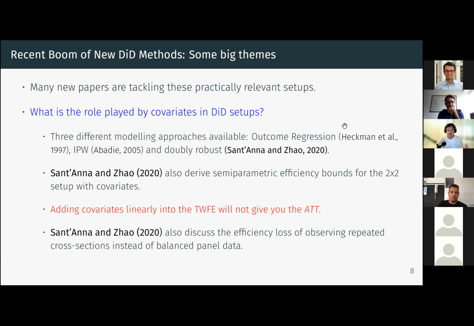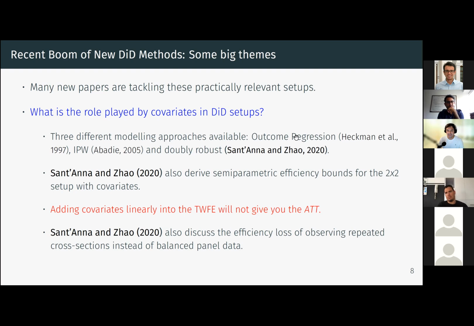And run a regression for the first difference of the outcome against covariates on the treated units. You do the same thing now for the untreated units. Subset the data to only look at untreated units, run an OLS if you want in the untreated units, right? And the outcome is going to be the first difference of the outcome. Then you get a prediction of these two regressions, right? You take the difference in predictions, then you average the difference in predictions among units who are actually treated.